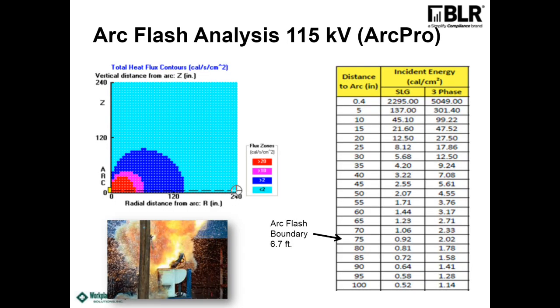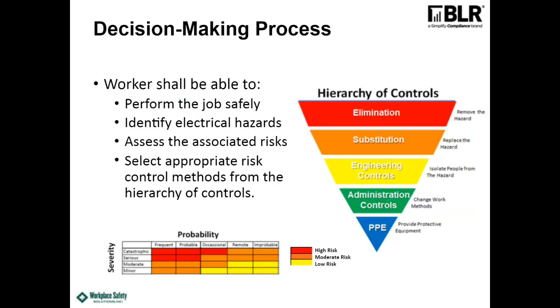This is an example of Arc Pro for higher voltage stuff. So OSHA doesn't say 1.2 calories for the boundary. It talks about 2.0. And basically they're saying cotton's not going to flame up at that level. So they call that the arc flash boundary. So that's, I got 2.02. So roughly you're going to be about 6.5 to 6.7 feet for your arc flash boundary in this particular case. So you can tell, based on these numbers, how close you can get to that particular equipment before you have to start protecting yourself.